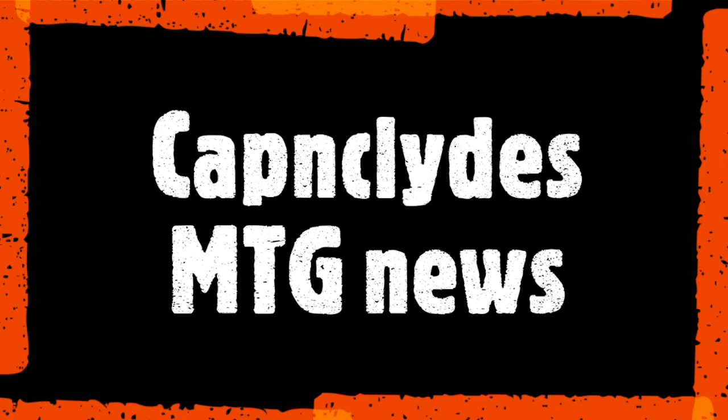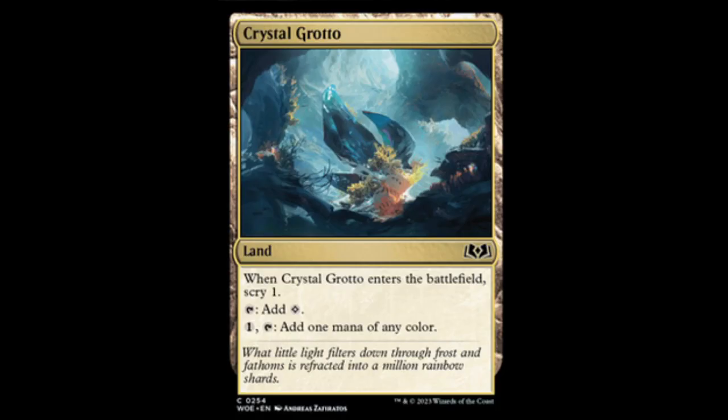So let's get into it, starting with the common cards from the set. Crystal Grotto gets a reprint. Basic card, enters the battlefield, you get to scry one, taps for a color, and it filters mana for one. Pretty good card. Only really good for mono fixing and limited, but hey, it is what it is.